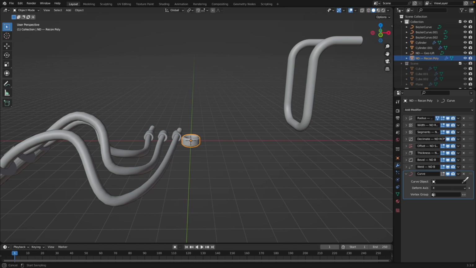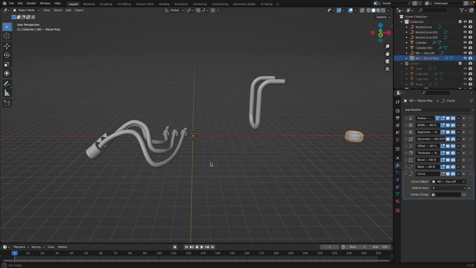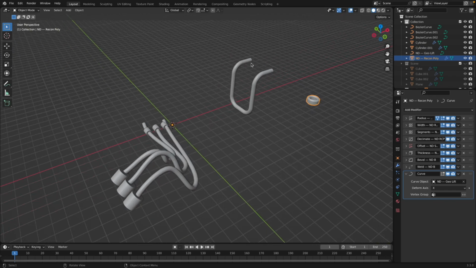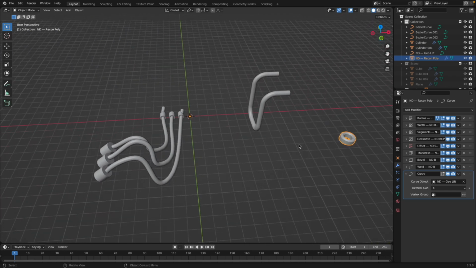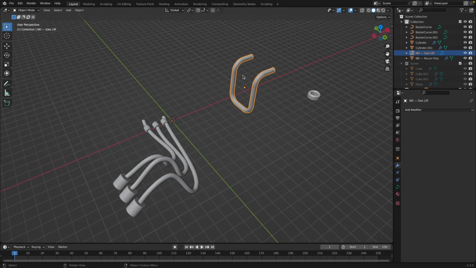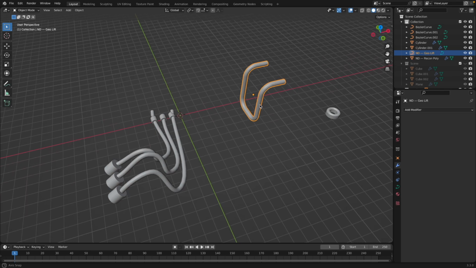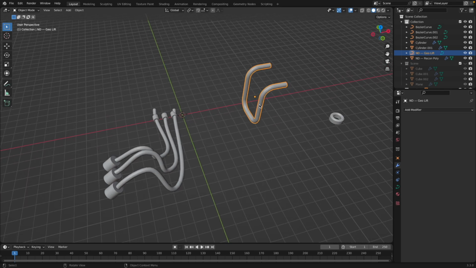And so we can hit our little eyedropper here and just click on the curve. And you'll see now our bead disappeared. Where'd it go? It's over here somewhere, and that's not on the curve, right? So the easy solution for this is, you want your object that you're placing on your curve and your curve to have the same origin point. So if I have this selected, you can see its origin is this orange dot over here. If I select the curve, its origin is right here, kind of in the center of its geometry. The easiest thing to do in our case here is going to be to make this guy's origin be over here, because that's where our 3D cursor is. It's easy to do.